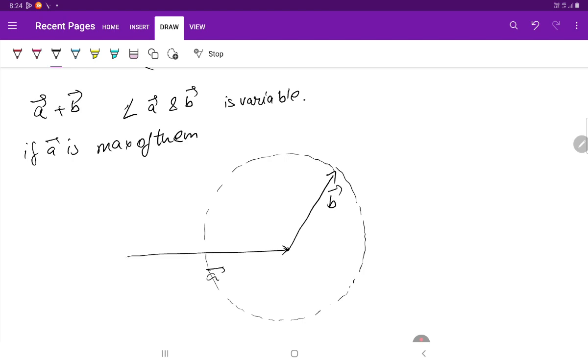Now observe that the maximum distance between the tail, which I'm denoting by pink color, and the head, which I'm denoting by blue color, will be when both of them are collinear. When both of them are collinear, then we can say that both the vectors are in maximum or minimum. In this case, the maximum would come out to be A plus B, and minimum is when this B vector will be pointing in the opposite direction of its maximum case. Minimum would be A minus B.